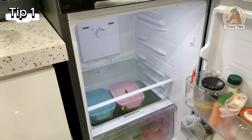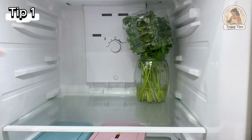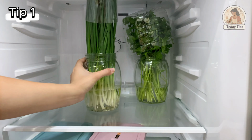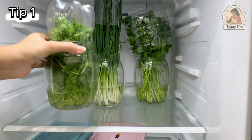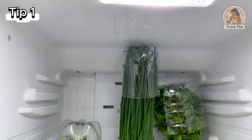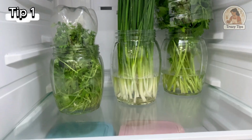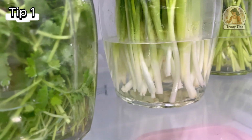Once prepared, place the jars in the refrigerator. Stored this way, your herbs will stay crisp and green for 5 to 6 weeks. Another bonus is that the herbs are already washed, so when you're ready to cook, you can simply grab what you need without rinsing again. It saves both time and effort.